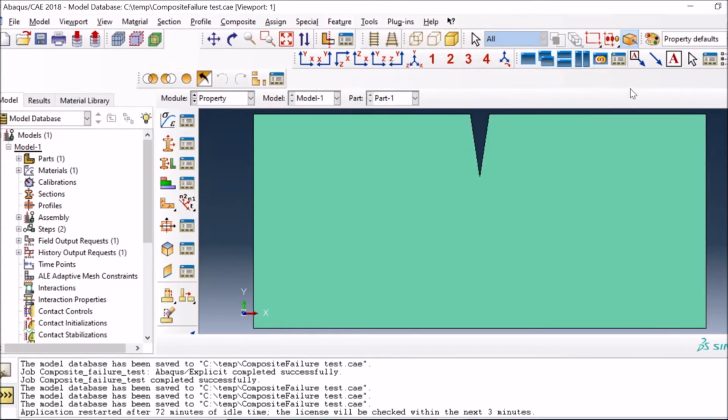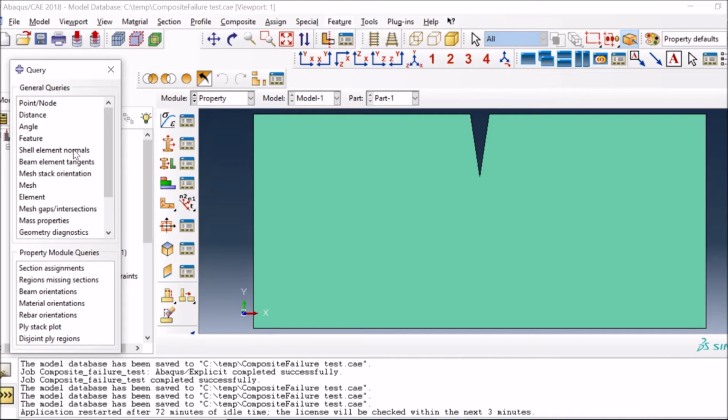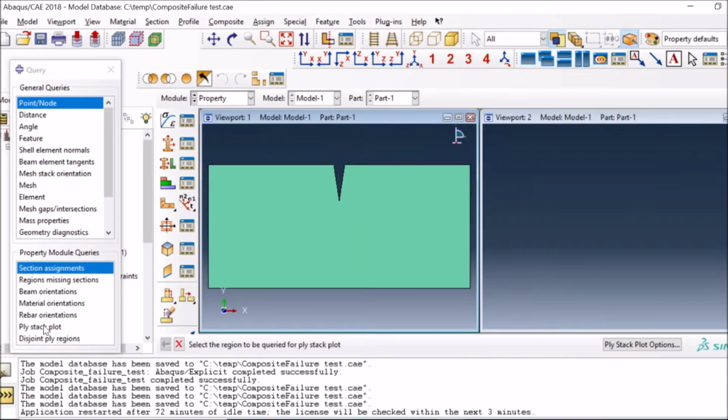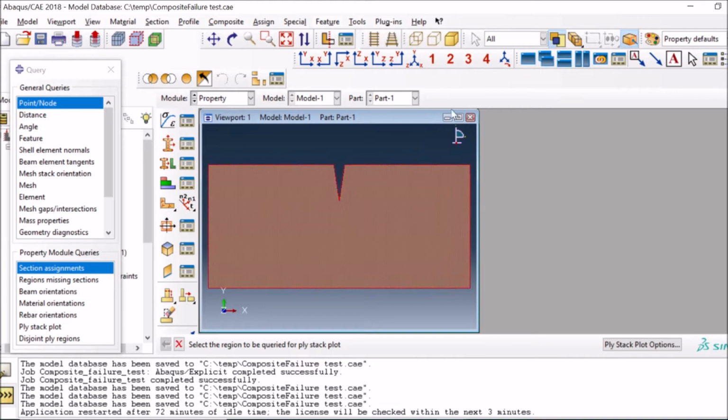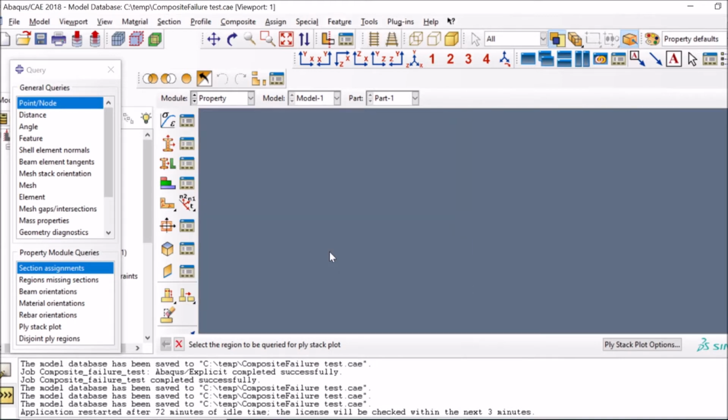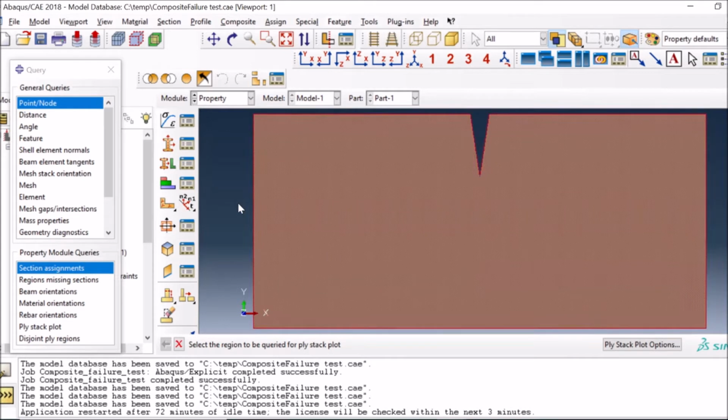So just to see how it looks like, you can press this information button, a query button, and you can say apply stack plot, and you will see it asks you which part you want to query, and when you click on that, you can see I have used 45, minus 45 and 90 degrees, and it also gives me the X direction is this direction, which is the pulling direction. So you can see there are three layers, and when all these three layers have failed based on the Hashin damage criteria with all the criteria satisfied, only then the element will be deleted. That's what I found out, and I may not be completely correct, but this is what I have found out, and only then it will be deleted.